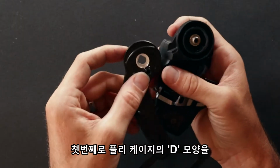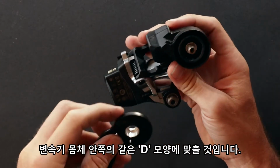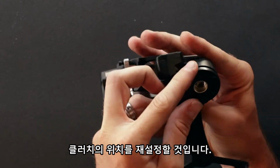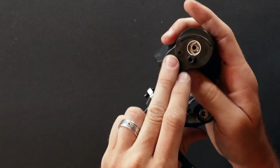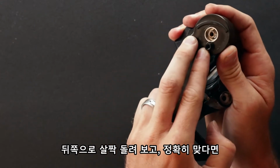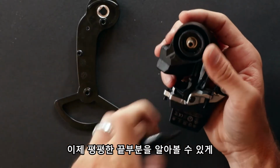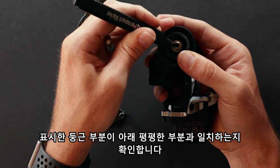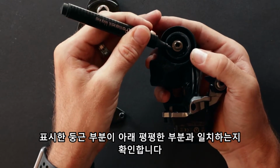First, we're going to go ahead and line up the D shape in the pulley cage with the same D shape inside the derailleur body. We want to reset the position of the clutch. When these are lined up together, go ahead and wind this to the back. When it's secured all the way, go ahead and set aside the cage. And with the felt tip marker, you want to identify that flat edge. I'm going to place a mark here on the rounded face, identifying the edge that's flat.